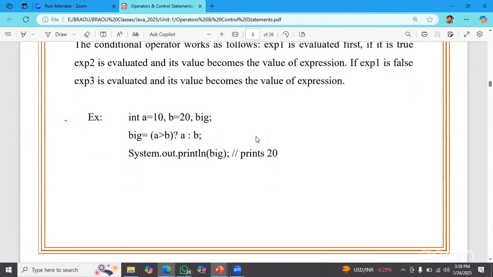See the example. Suppose int A = 10, B = 20, and big is a third variable name. A greater than B question mark. In this example, A greater than B is expression 1. This is one expression because an expression is a combination of operands and operators.